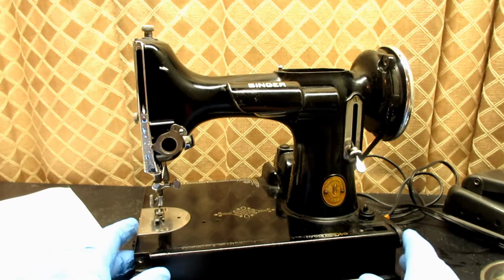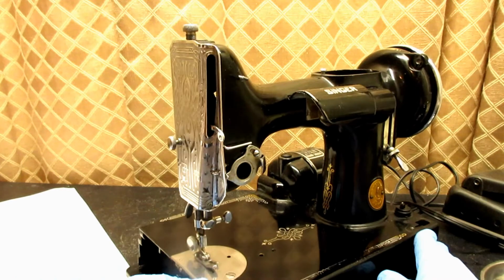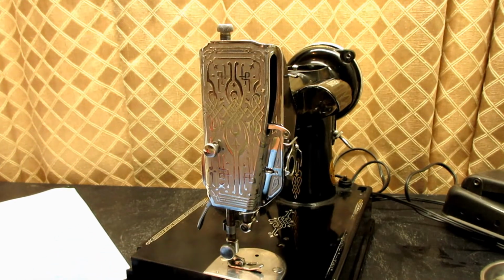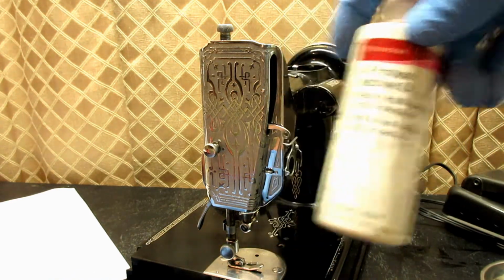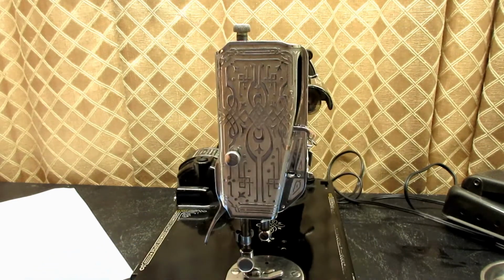I didn't have to use any penetrating oil or kerosene or alcohol or anything. Just dropped some plain old Singer all-purpose machine oil in there. And that was enough over time. You know, I wasn't in any hurry. So let's get started here.